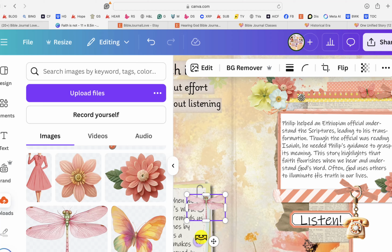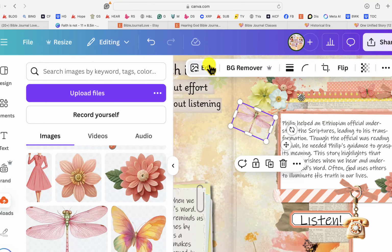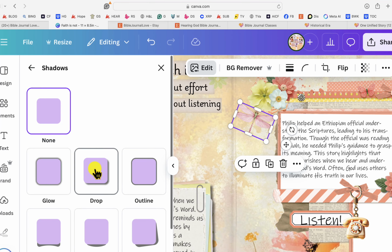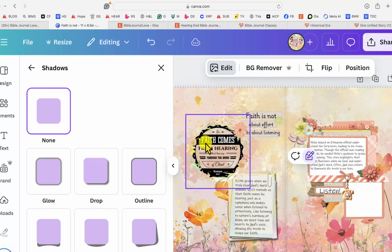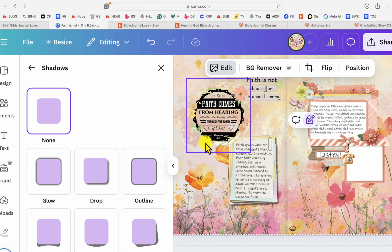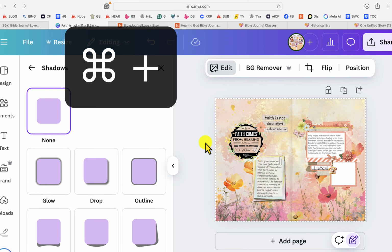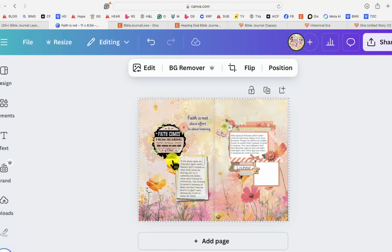And when you use this little icon with the corners, it's going to make it tilt a little. And also, we're going to edit it and put a drop shadow. And we'll even do this page lift on it. See how it looks like it's flying? You can zoom in and out by hitting Command plus on a Mac and Control plus on a PC, or Command minus on a Mac and Control minus on a PC.